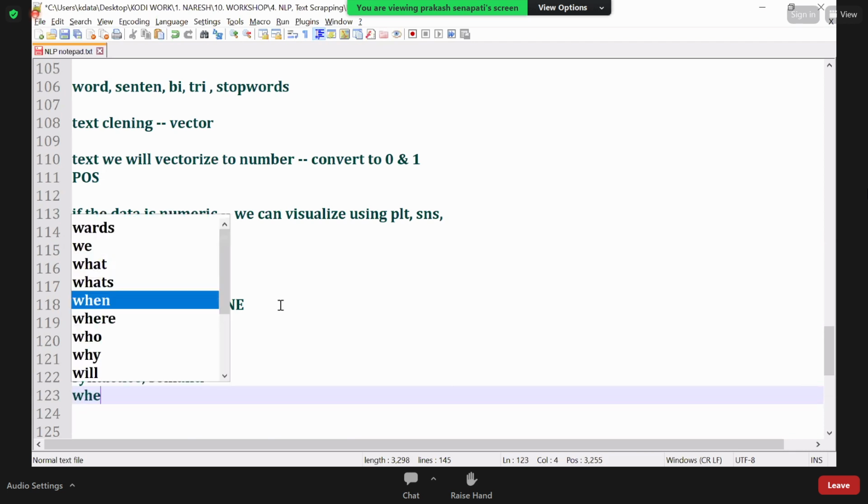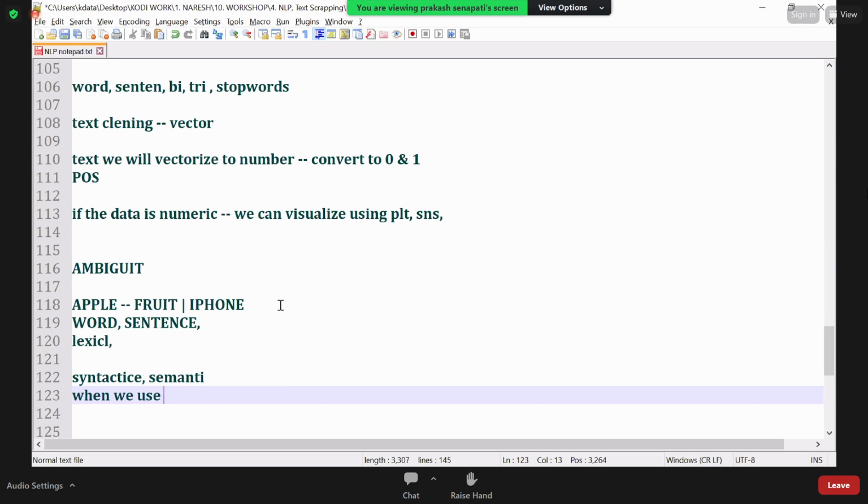When you use these concepts like lexical, syntactic, and semantic, it will remove the ambiguity. So how do we understand all those things? At this moment, if I explain everything, some people will run away, because some understand and some do not. That's why I want to discuss it in detail in the classes. I hope you're clear, guys.